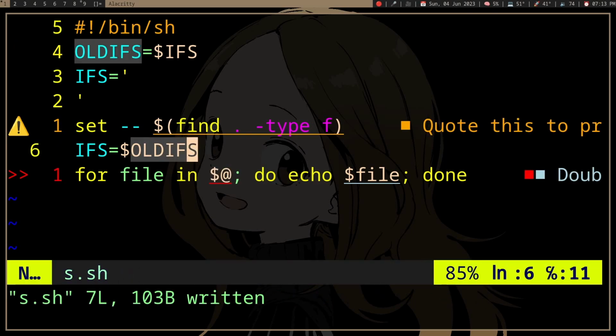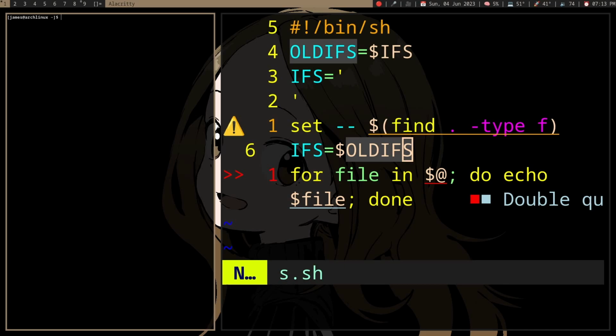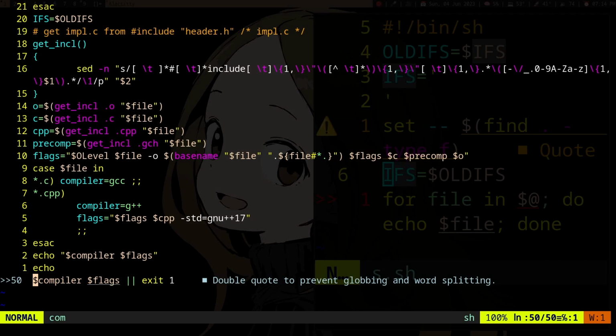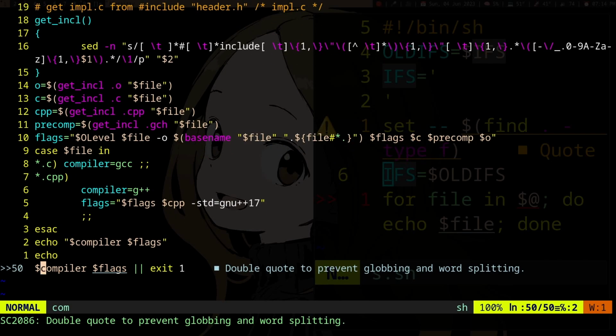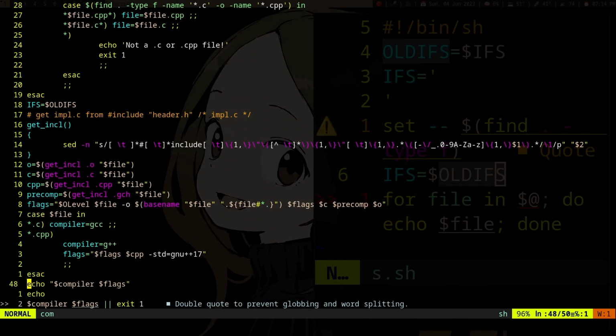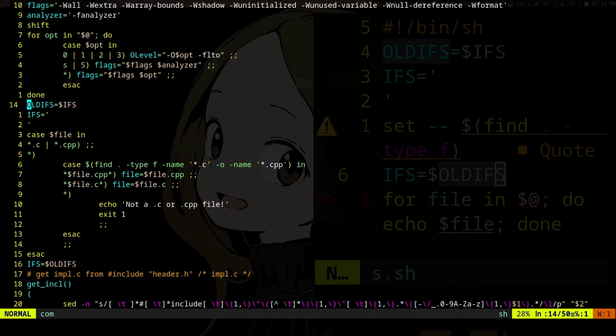Because if you don't go back to your previous IFS after setting your own, when you use some command where you sometimes want to split your variable into different parts, it won't work. For example, here I set the old IFS and then reset the IFS.